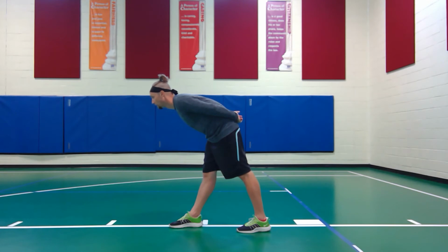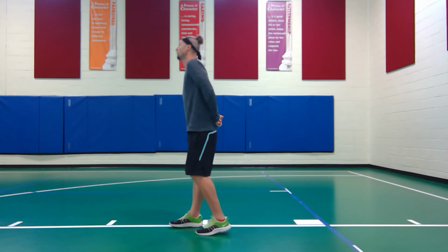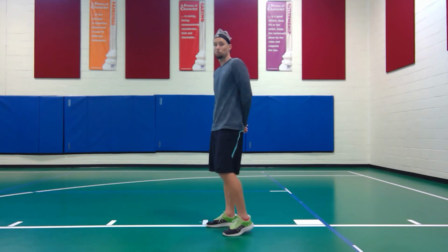You're only bending at the waist. Nice and easy. You should feel a good stretch of both of these legs. Breathing in, out. Remember, in is through your nose, out is through your mouth. All right, we're going to switch legs.